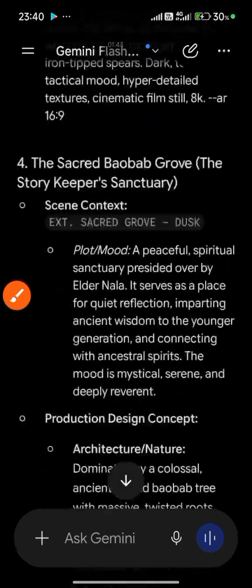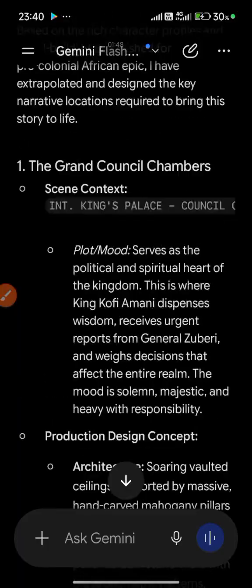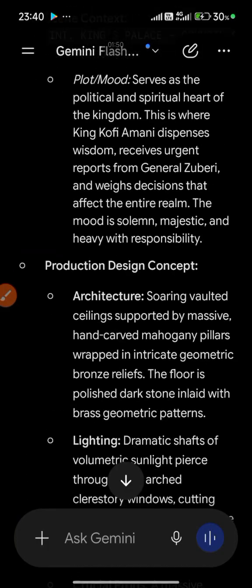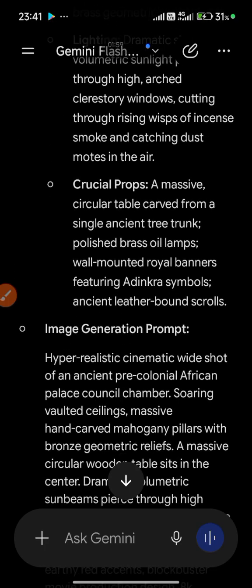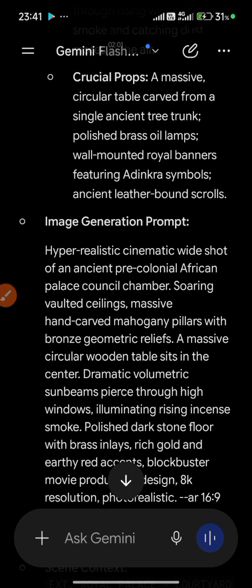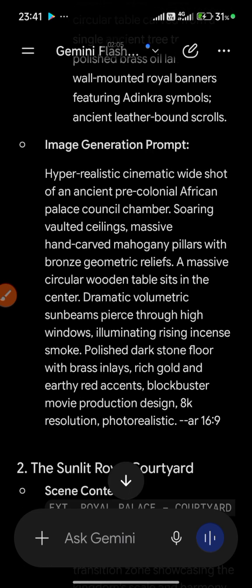Okay, so let's run the first one. Not here. Let's scroll up. So as you may have noticed, those first images I did then were just to show you how to generate images from your prompt. So they are not exactly what you are going to use for our video generation. We are still working on those ones.